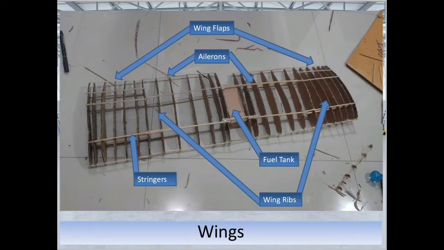Ailerons extend from about the midpoint of each wing toward the tip and move in opposite directions to create aerodynamic forces that cause the airplane to roll. Flaps, like ailerons, are located on the trailing edge of the wing. Unlike ailerons, the flaps move symmetrically on each side and create more lift and drag. Flaps are typically used during takeoff and landing when aircraft speeds are lower to create additional lift and reduce stall speeds.